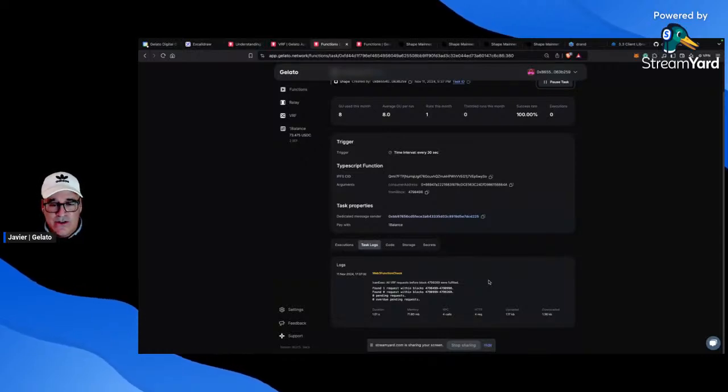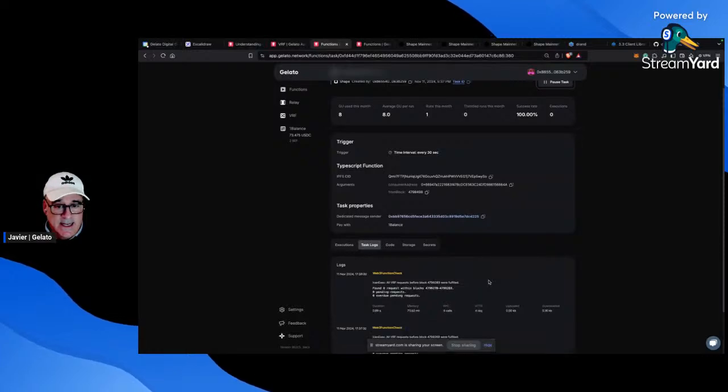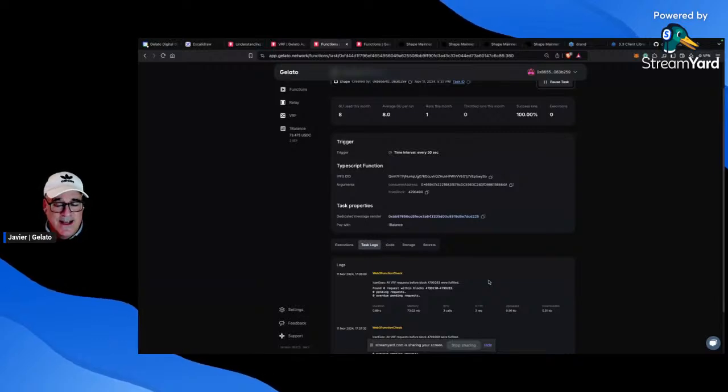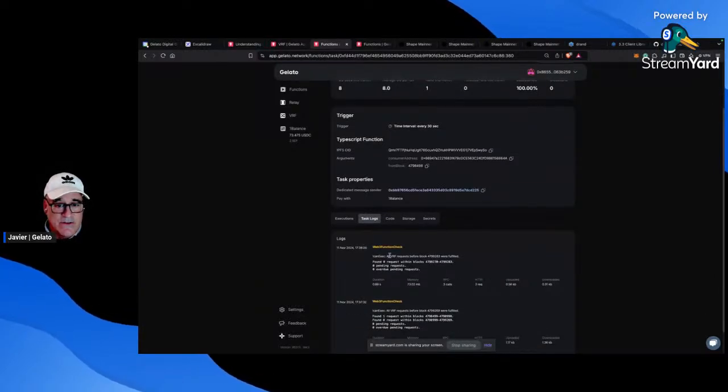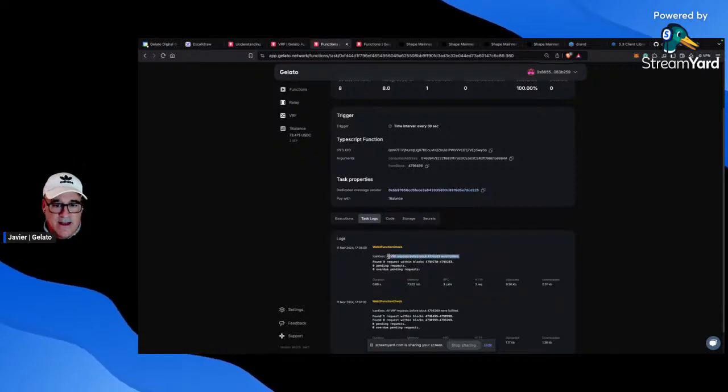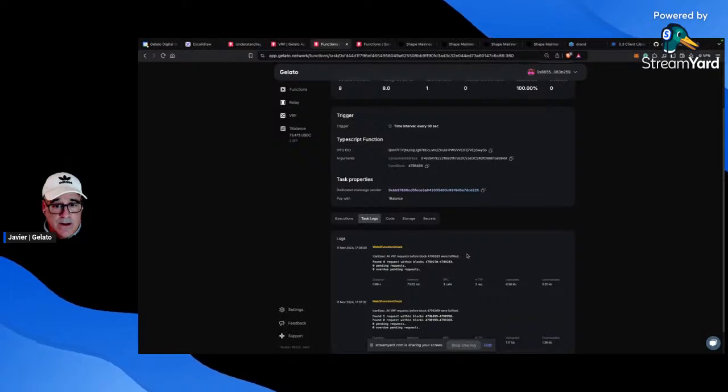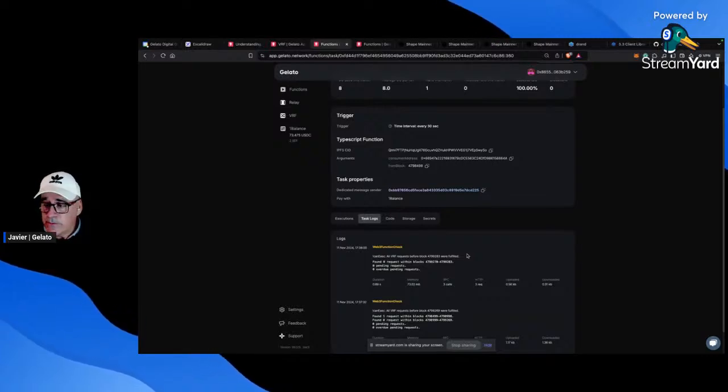These fallback functions are mainly used for production mainnet VRF tasks, because the protocols want to ensure that no event has been missed. So here we see that 30 seconds afterwards, we already do the check, and we have the answer: no VRF requests were missed, all were fulfilled.